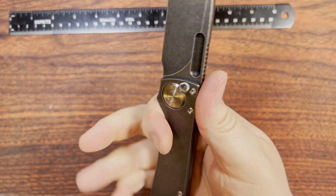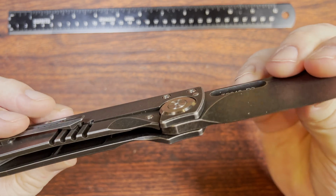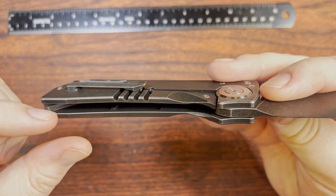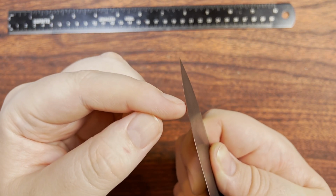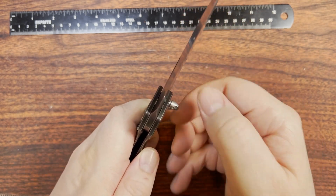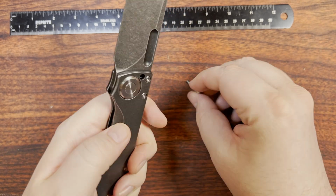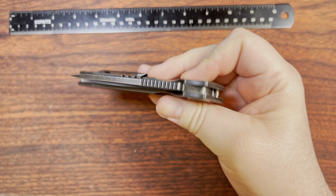So this thing can have just an amazing amount of strength. Your mileage may vary, however, on whether it might mess up a little bit of the blade right around here if you are closing it. I had that happen on mine, but once I sharpened and reprofiled the thing, I don't have that problem anymore.